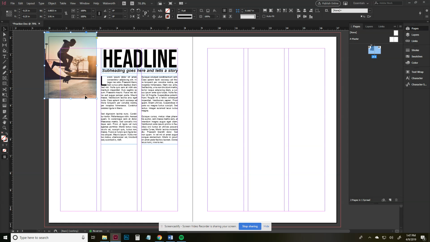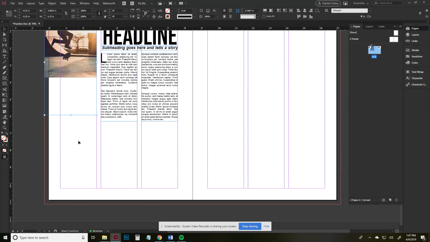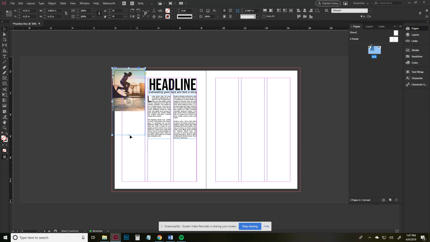All right, so next thing I'm gonna do is get my frame set to where I want, because I actually want to fill up this whole space. So I'm gonna make this frame nice and big. I'm gonna zoom out a little bit using Control minus, and zoom in with Control plus. Control minus. I'm going to make this frame huge. And now I'm going to try to make this guy fit in this frame. So frame is set. Let's adjust the picture.